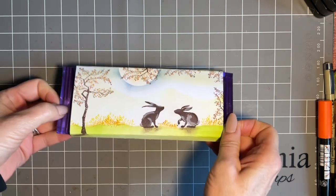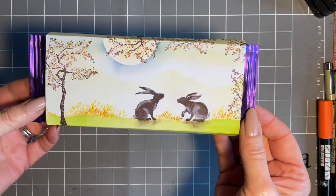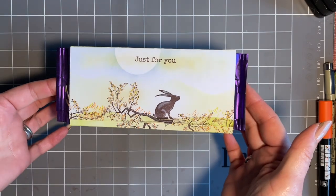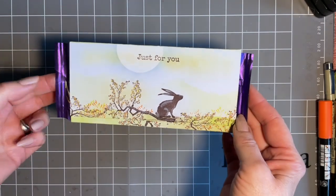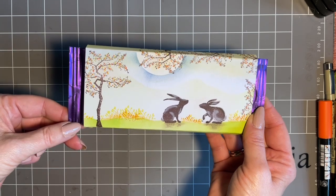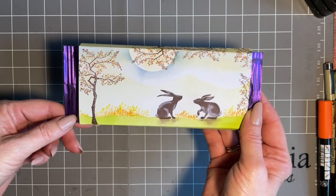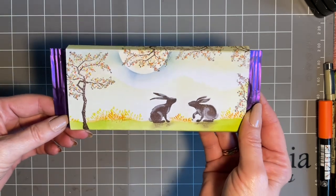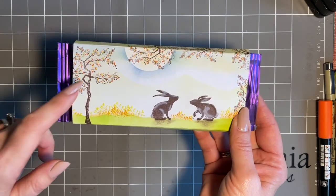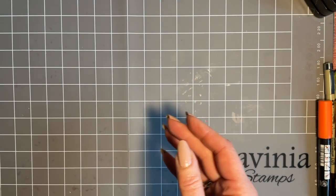What I've done here is I've just got an inexpensive bar of chocolate and I've made a little wrap for it. This is the front, and if I just turn it round, this is the back. It's very quick, simple, easy to do. I think it's just such a lovely gift. Those of you that have got children or grandchildren, this would be a lovely gift for them to give - teacher's presents. And our Lavinia stamps are perfect for this. I got out one of my stamps I've not used in ages - the Blossom Tree - really pleased to have used it. So I'll show you how I've come about it.